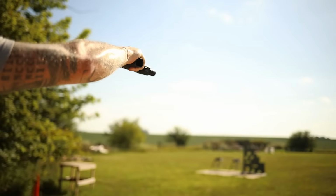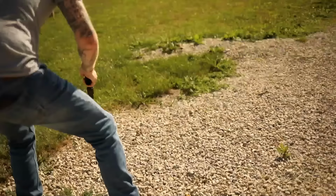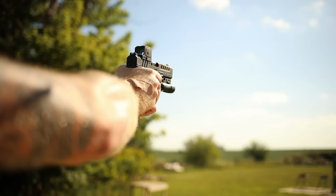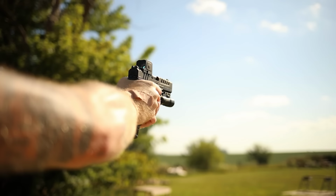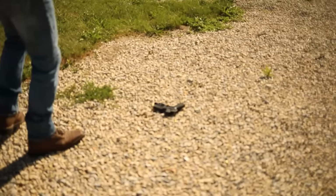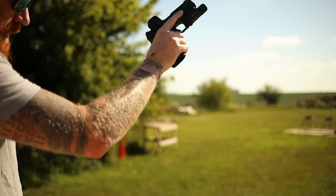Shoulder height drop. Right on the optic. Do two. Check zero, load it back up. Through that one, but that's all right. Drop two. Well, that's actually the third drop. Optic drop again. Okay, as you can see, it's getting beat up. Load it up, see if we retain zero.